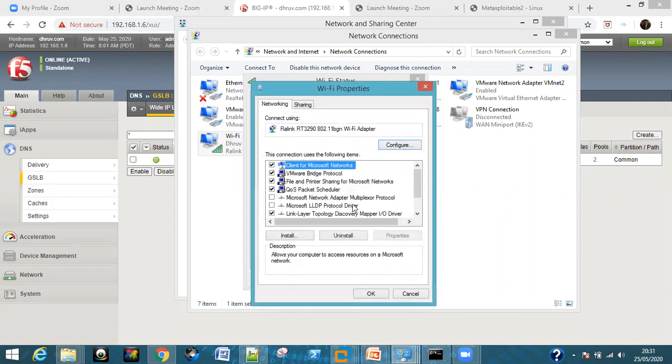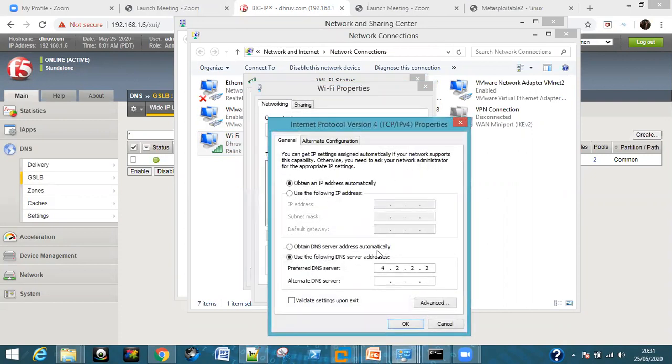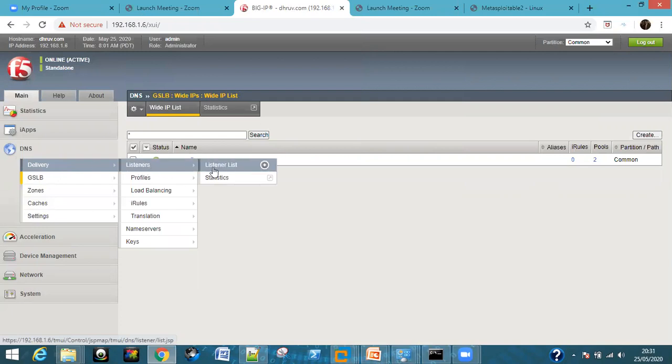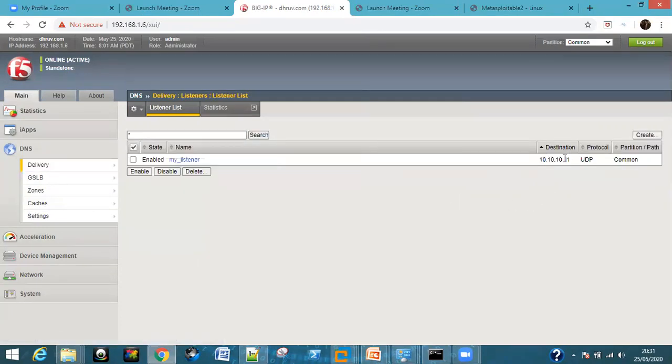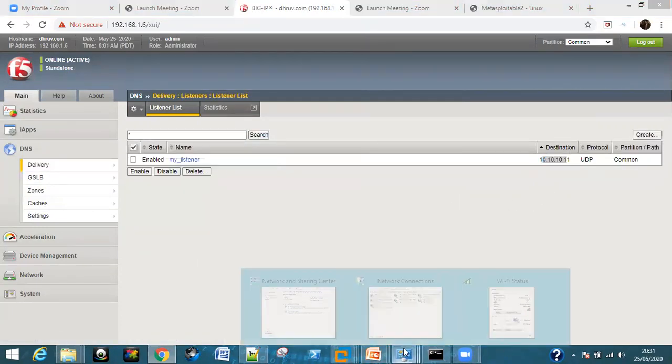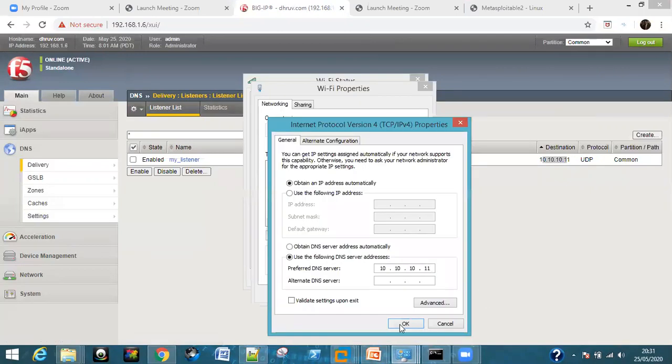Be with me for one moment. It should match the listener server address, that is 10.10.10.11, and that's what I have configured on my laptop.